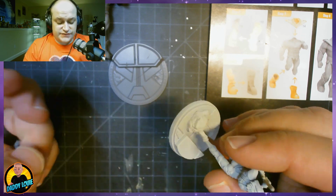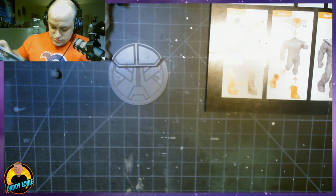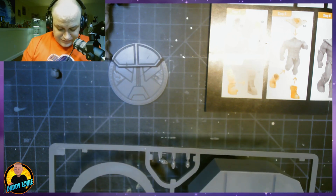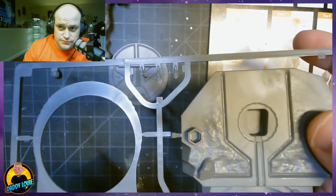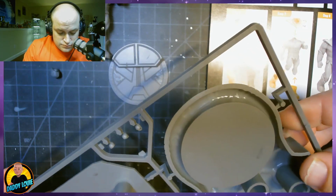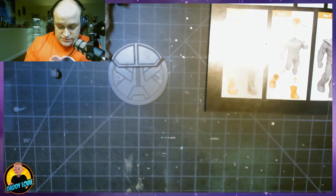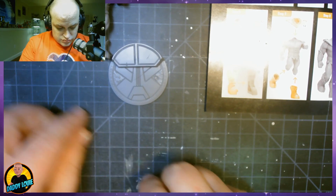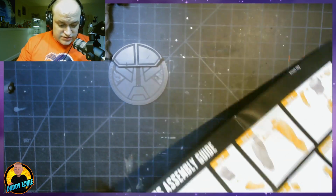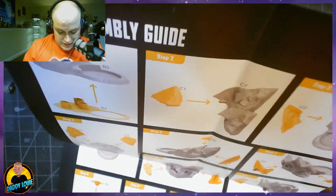The rocks around the base are very... Well, that's good. Building models and all that. It does look like these all fit really nicely together. Yeah, that's cool. And then I guess this goes on the bottom. Let's just open up the instructions and take a look. Yeah, it's all real big, chunky rocks, which is nice.